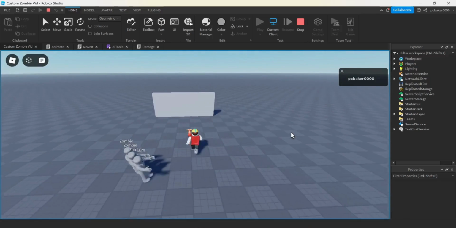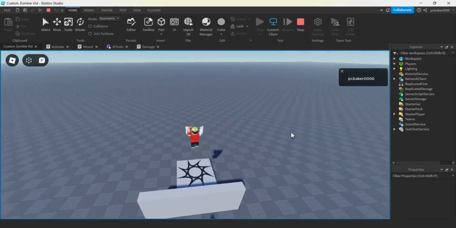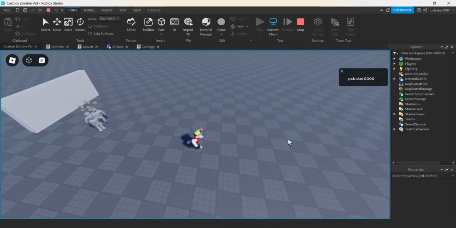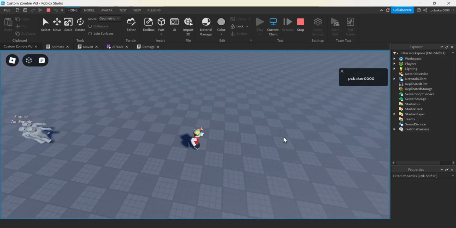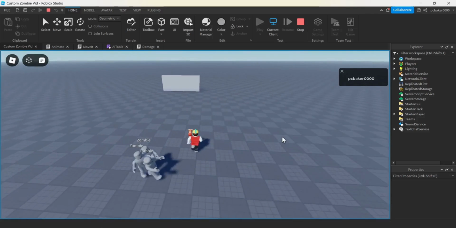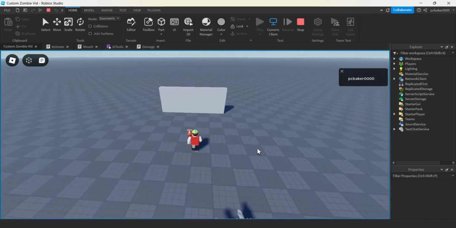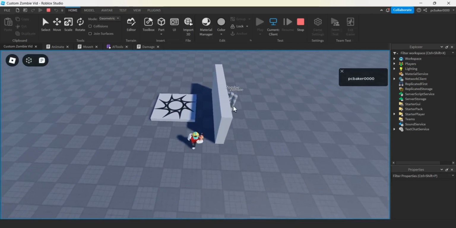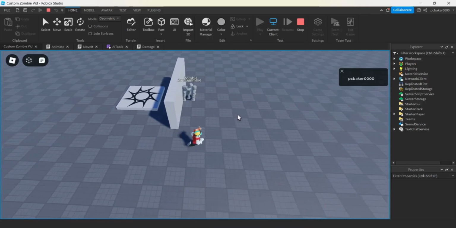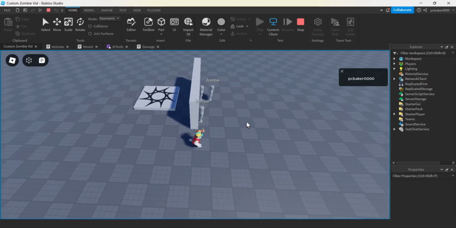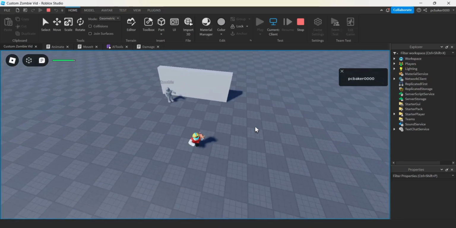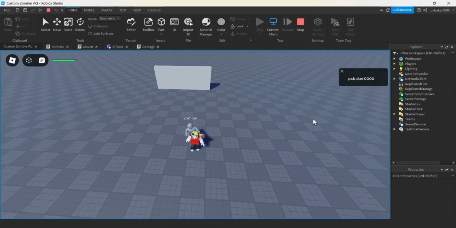We should have given them slightly different walk speeds though. Some sort of variation. That's pretty good. Let's see if they all stop at once. We got to get them further away. But I'm pretty happy with this. They're not hurting each other. That's important. I'm thinking next video, some sort of AI behavior. So they do run a second after they lose line of sight. Yeah, I like it. Oh man, I shouldn't have done that. Now I got zombies on both sides. All right, I will see you in the next video.